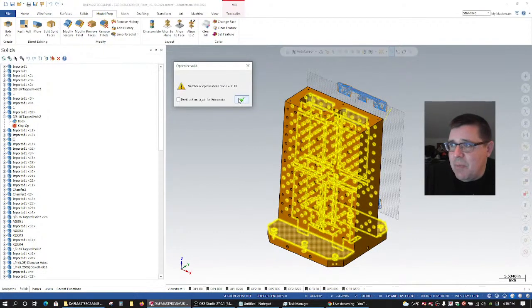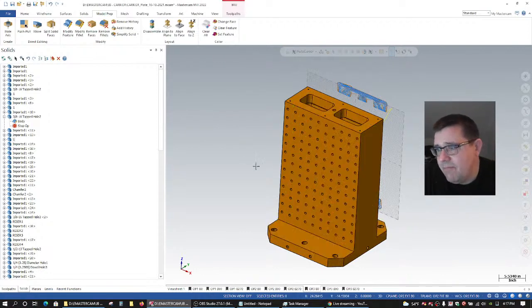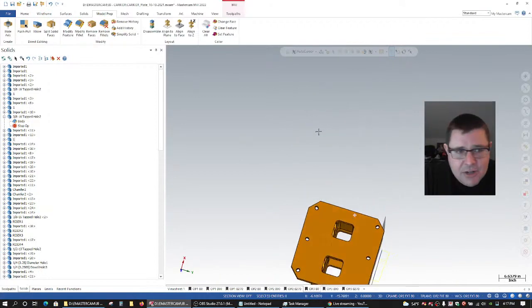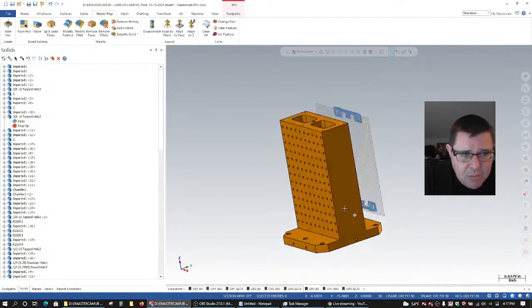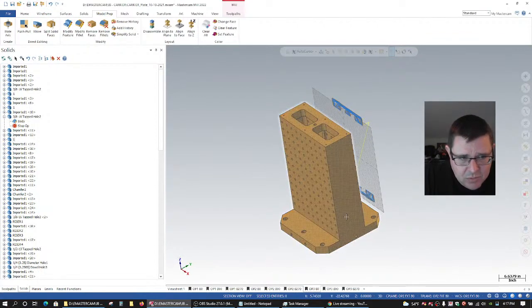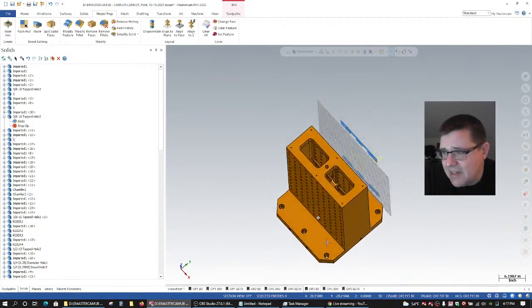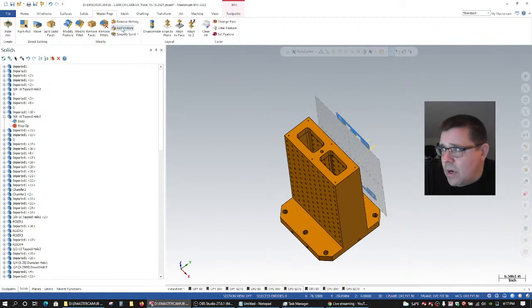And it tells me it's made about 1,100 changes. I'll say OK. And that tried to kind of clean it up as much as possible. Nice. Okay.